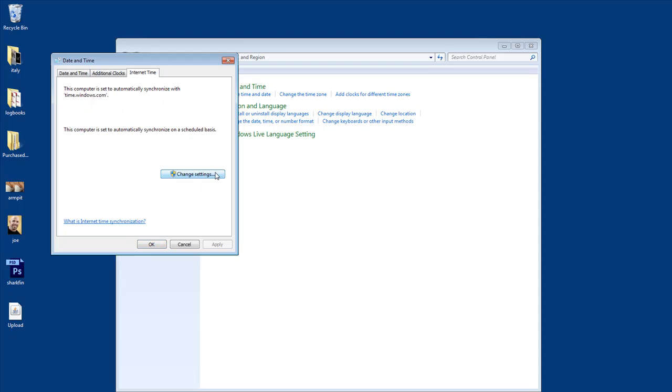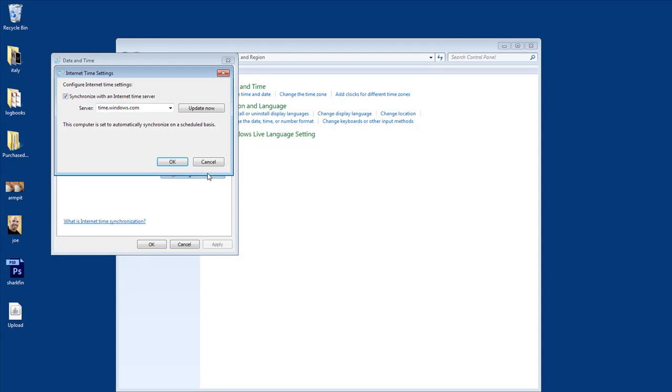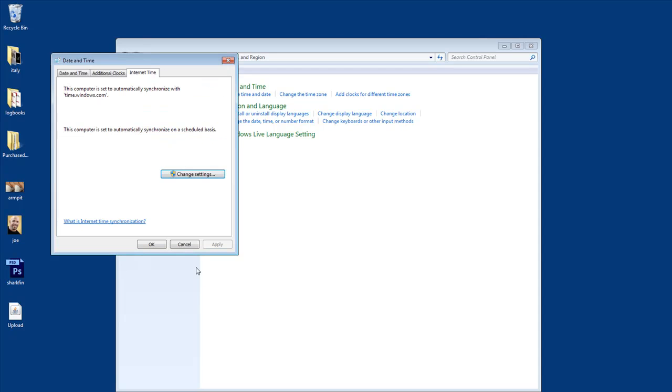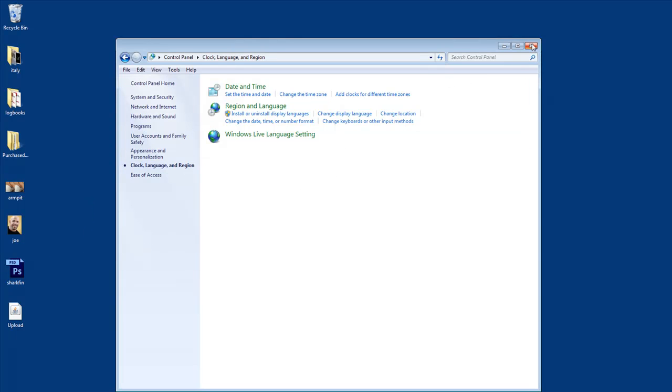Click on that. My computer is now telling me it is synchronized with time.windows.com. But anyway, you want to go in there, check your settings anyway. Make sure this synchronize with an internet time server is checked, and select one of the internet time servers. The windows.com time server is set by default, and that's perfectly fine. Say OK, and OK, and now your workstation should be set to internet time.